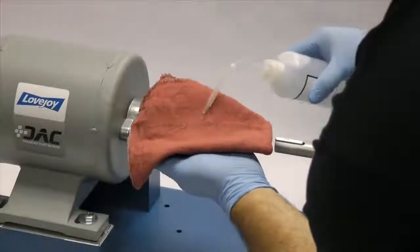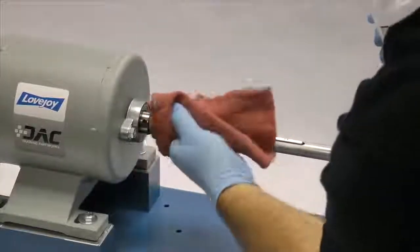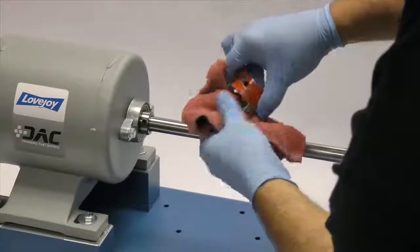Finally, using our cloth and cleaning solvent, we need to ensure the surface of the shaft and the keyway are clean and free of dirt. The hub should also be cleaned to remove any coatings used to protect them during shipping.